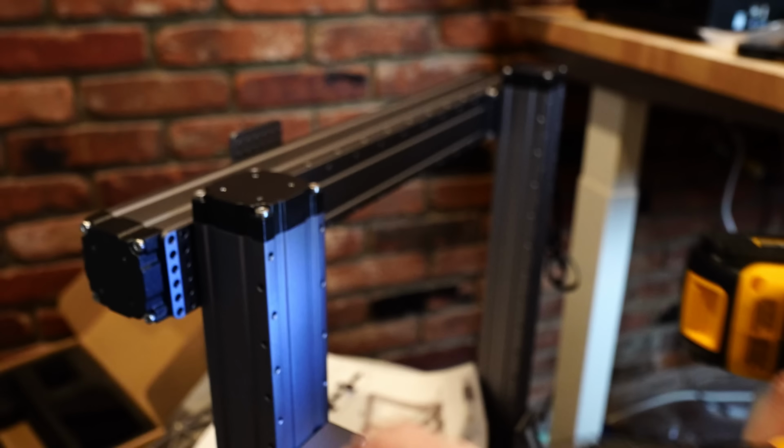So now that we've finished assembling the motion system, we come to a junction, and we basically need to decide if we're going to do 3D printing, laser engraving and cutting, or CNC carving. Personally, I think 3D printing is the most fun out of all these three options, so I'm going to go to page 40, and we'll set up the 3D printer. Alright, 3D printing. This is what we want to use.